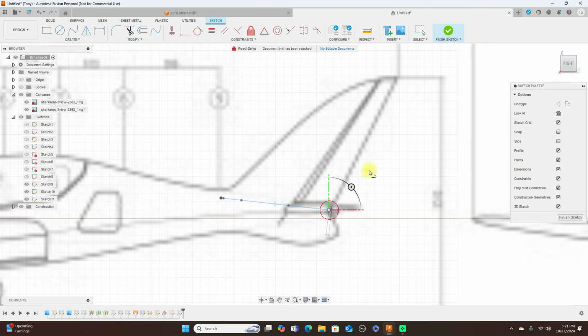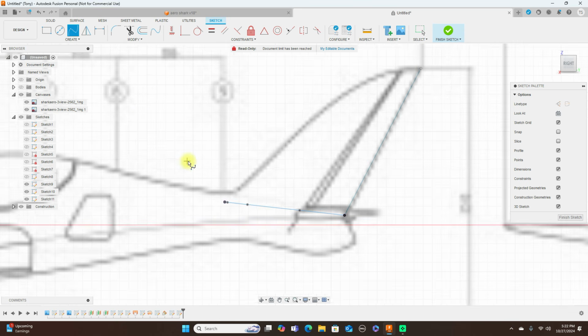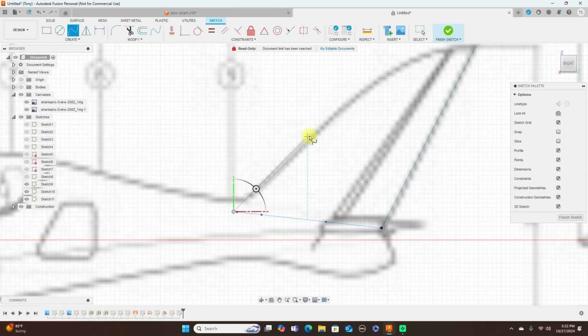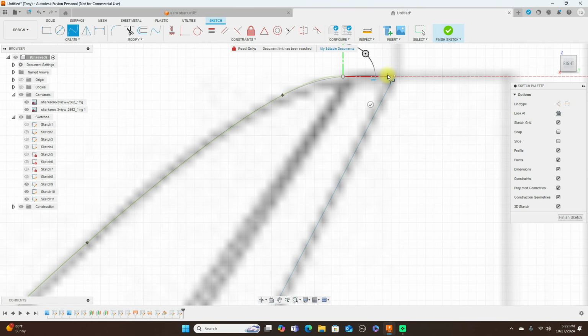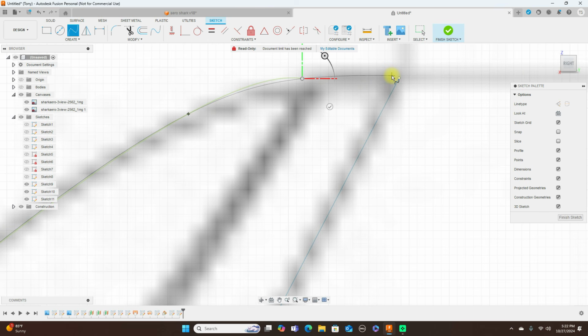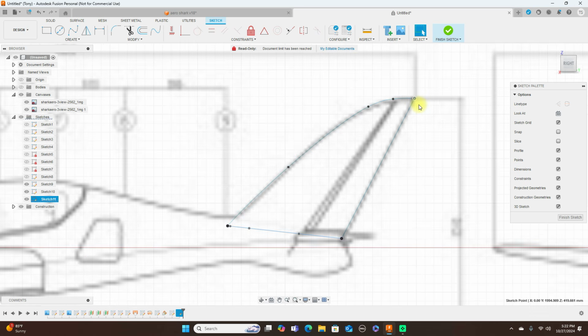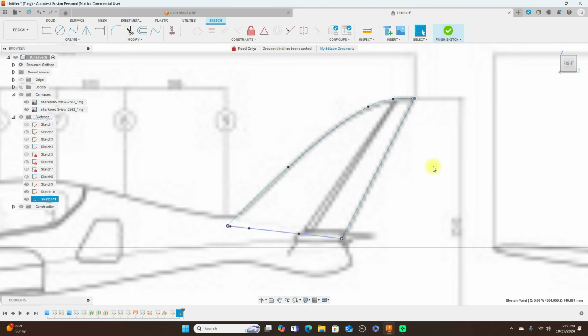Your line from here up to here, and a fit point spline from here. Okay, finish sketch.